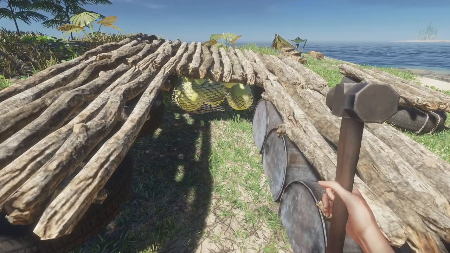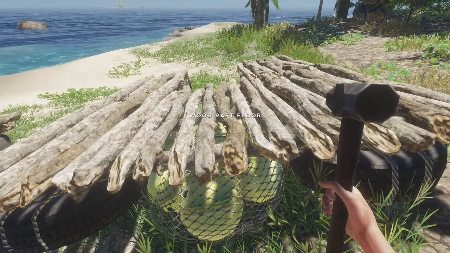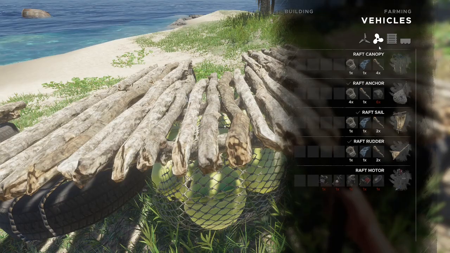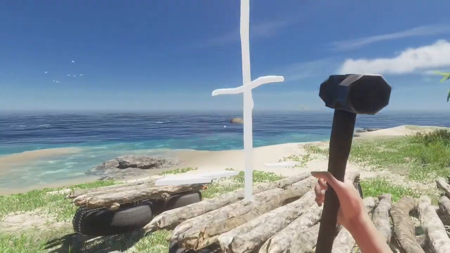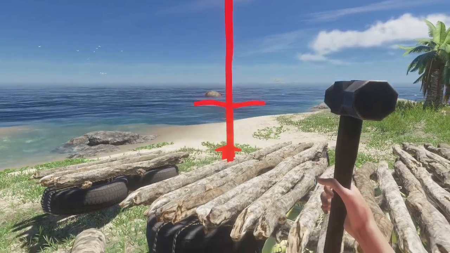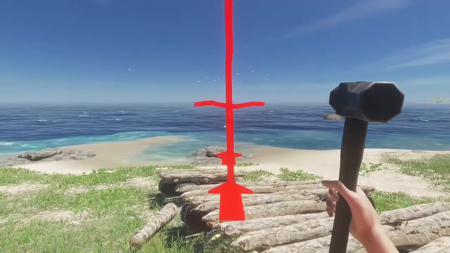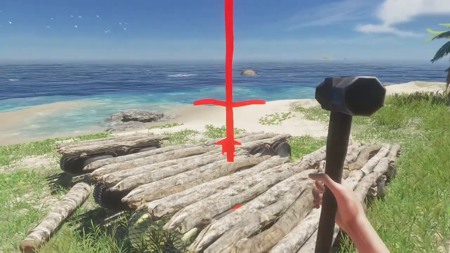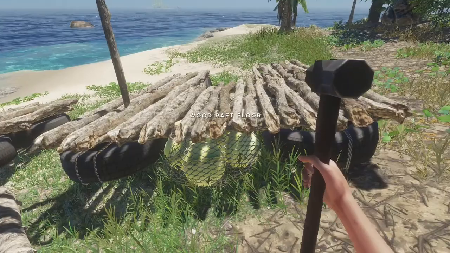Okay. I gotta look at this diagram now to see how I want the thing built. Okay. So, let's get crafting. We want raft sail. Please let me do this while I'm... Okay. It would be great if it would let me zoom out so that I could see definitely which direction this is going. So that is going forward. We're putting it there. Okay.